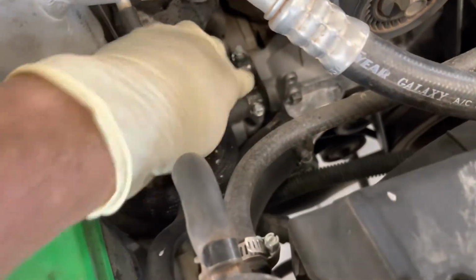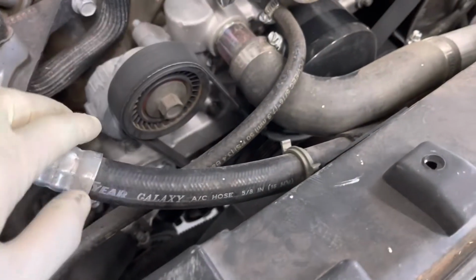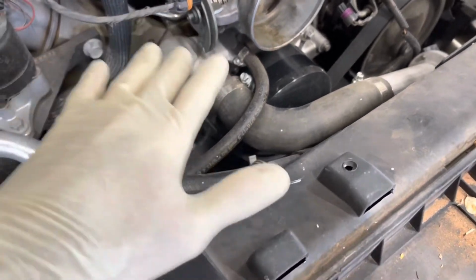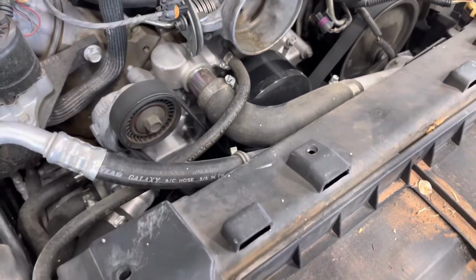My next step is going to be undo the two heater hoses from the water pump, the lower radiator hose, the upper radiator hose, and the steam vent right here. And I will say that I already have drained the coolant from this vehicle, so that was done previously. So I can go ahead and do the hoses.